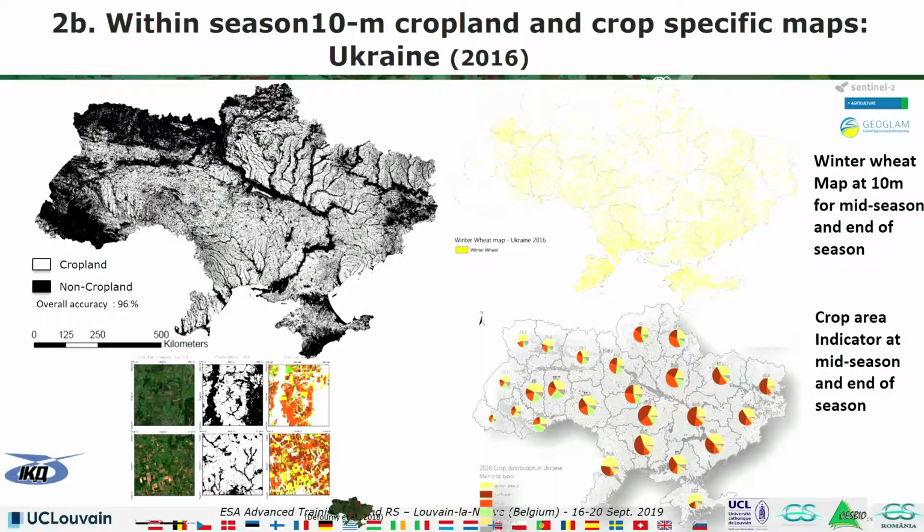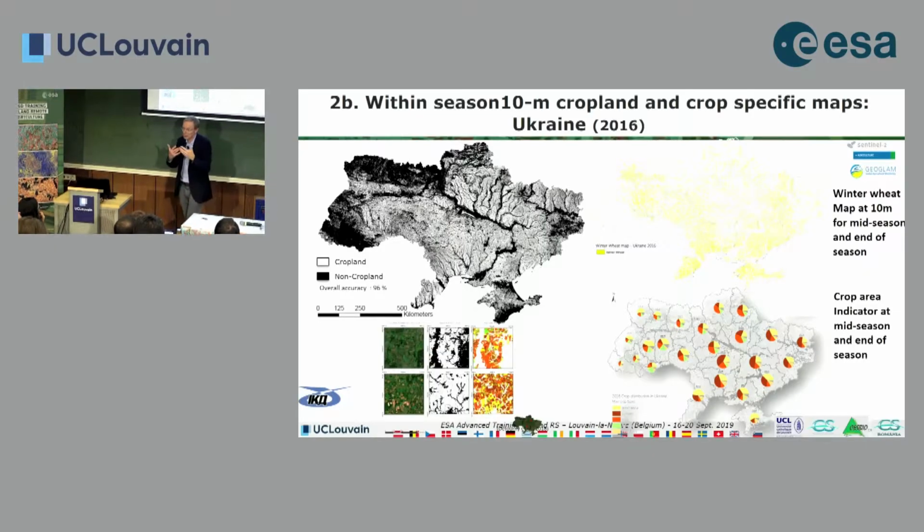You have seen that many times, but I wanted just to say that, okay, that's easy to have the cropland, the crop type, it's feasible. Then you have the wheat mask. This is only the wheat, and you can assess all the wheat field at 10-meter resolution for Ukraine or for any country that you have processing.